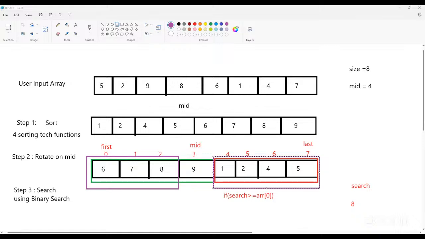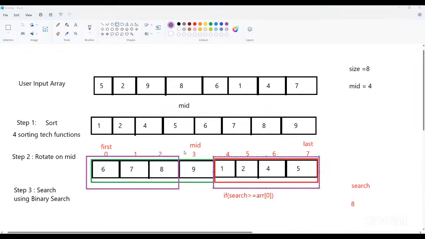okay, then I will check else if the number which I am searching for is greater than or equal to the number at 0 index. If it has 0 index means 6, 7 or 8 is the option, but 9 is not the option. So 6, 7, 8 means call binary search. This is sorted array. So call binary search from 0 to 2. So how will I call 0 to 2? 0 to mid minus 1, correct?